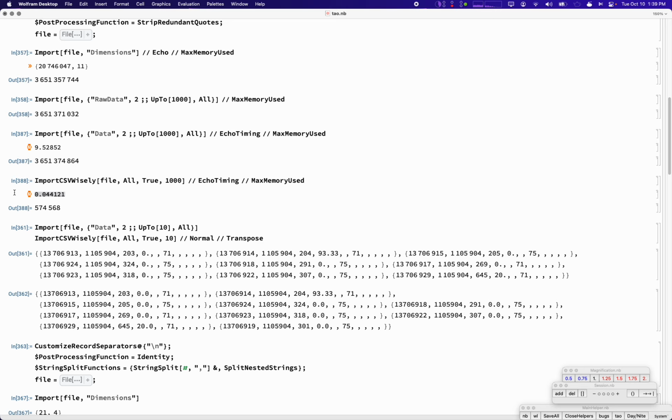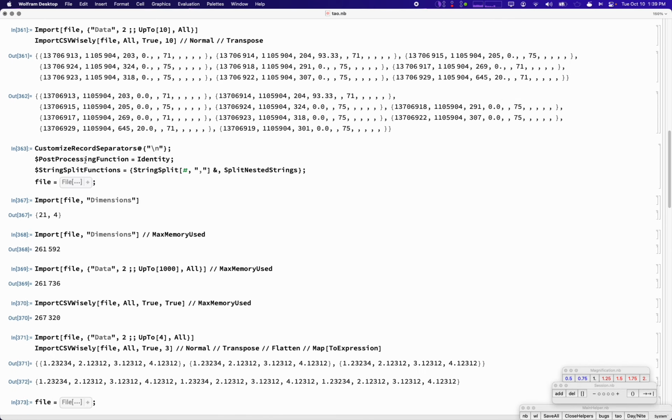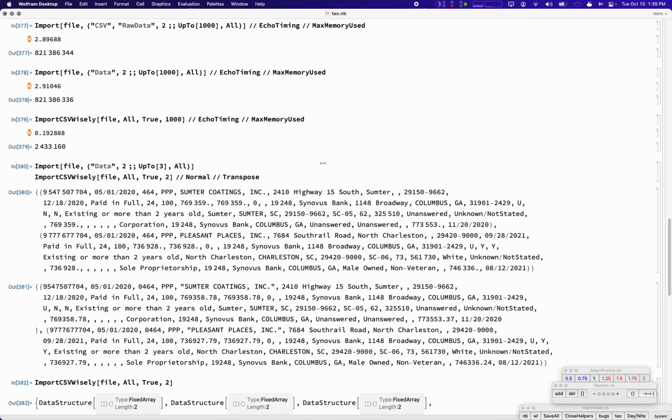So if it's faster and better, then that's great, and that's what a lot of the code writing involves.